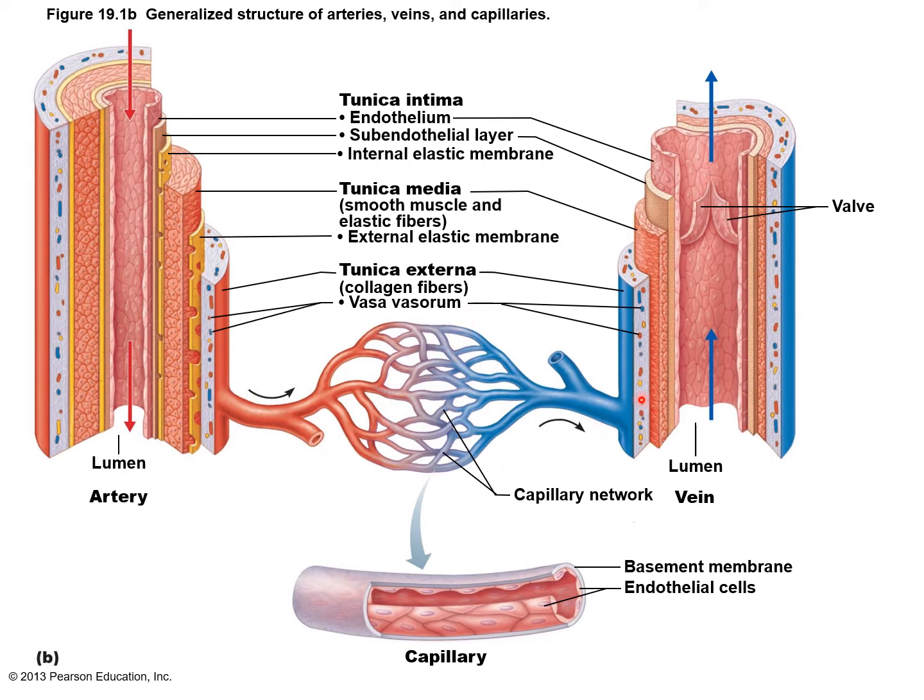Arteries and veins are connected to each other via a network of capillaries. And so that's why the blood flow is going to be able to move directly from an artery into a vein and vice versa, and you're not going to have any interruption between the flow that's going from an artery to a vein and vice versa.